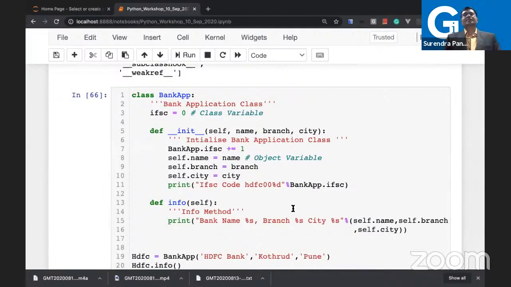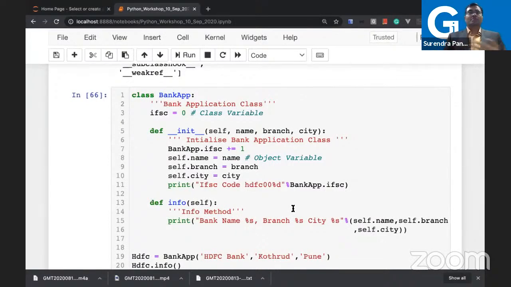Again, I'm summarizing for all of you who joined late. What I started with is writing the class name, and then I said how the name should be. We have to follow the naming convention. I said use camel case. Camel case means B is capital, A is capital in this case. Use the same naming convention for writing the class name, and then a colon, and that way the class block starts. After that, you can write a docstring about your class, for example that this class is for developing the bank application.